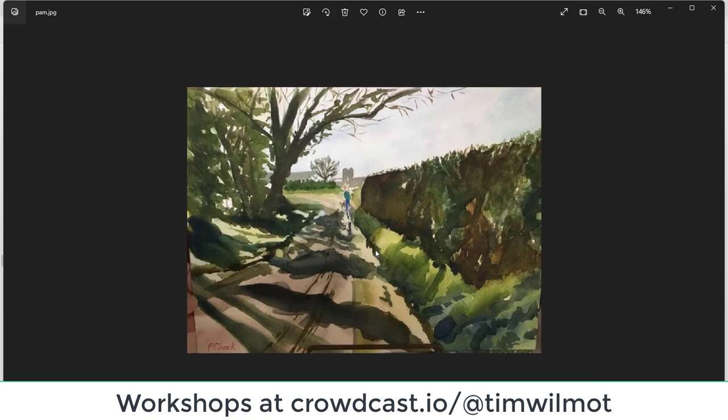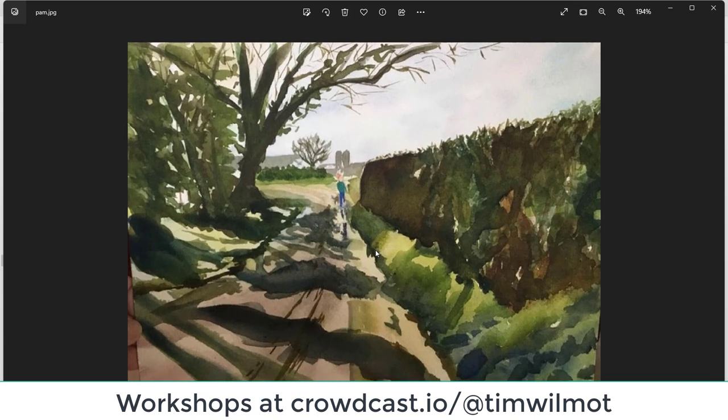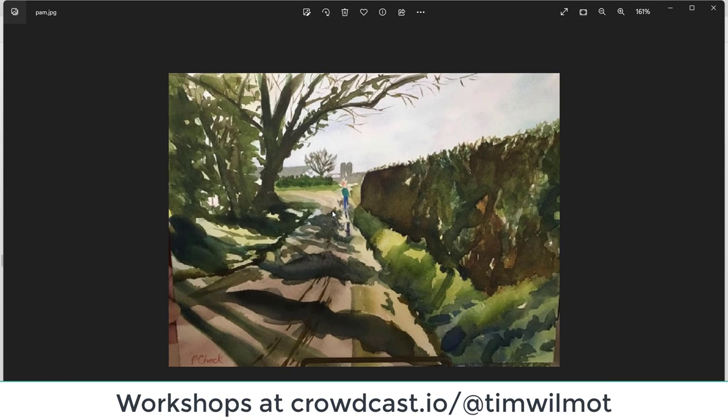Pam — let me zoom in a bit. Perhaps not a wintry scene, but you've got lovely brush marks. The bushes in the top left corner could be a little bit more solid — less light coming through them. With the shadow shapes, try and get the edges perhaps a little bit straighter while still thinking about a softer edge, as they're coming across the road. Well done on the figure. A nice bright scene — again more of a spring type scene. Lovely shape of that branch coming across the tree. Well done Pam.